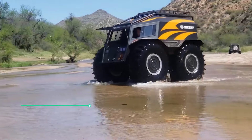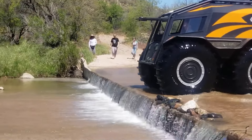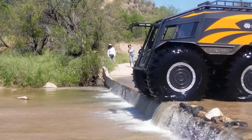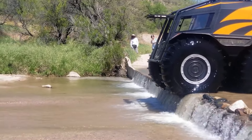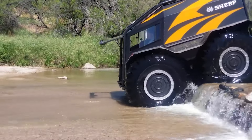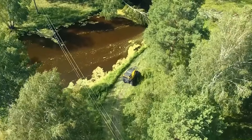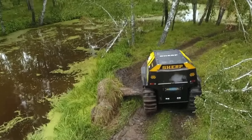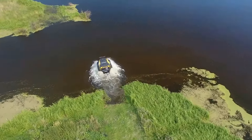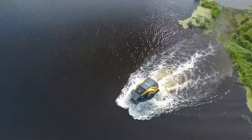Number seven is the Sherp ATV. The name Sherp ATV is derived from the Sherpa porters that transport supplies under Mount Everest under the world's hardest conditions in off-road terrains. You can confidently adore this Siberian camper van as the ideal, perfect choice for extreme circumstances. Talking about the vehicle, it plays on the mortal grounds of performance with the Doosan diesel engine. With a weight-carrying capacity of 2,640 pounds and a hook and towing capacity of 5,170 pounds, you can transmit supplies, goods, and people in terrains that seemed impossible before.